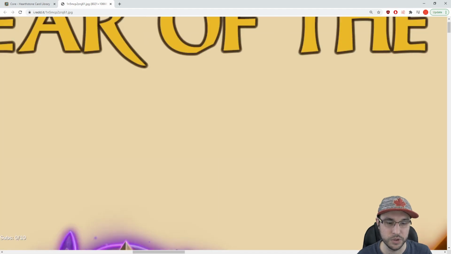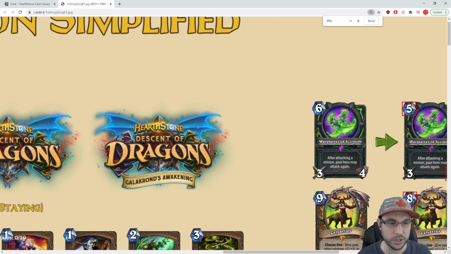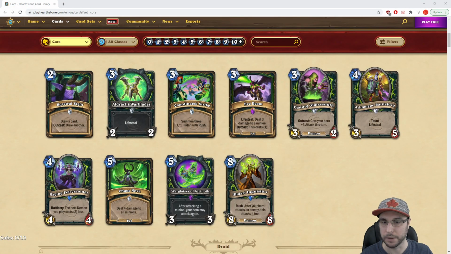Can we get a smaller zoom? There we go. Warglaves of Azzinoth was a 6 mana 3/4, and now it is a 5 mana 3/3. So it got reduced by 1, and durability also went down by 1. Okay, we'll hold this on the side just in case we need to compare some other cards.